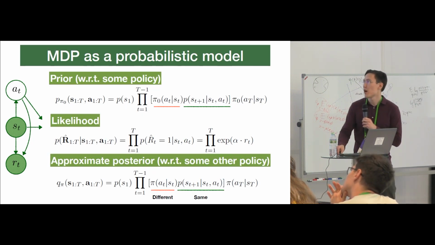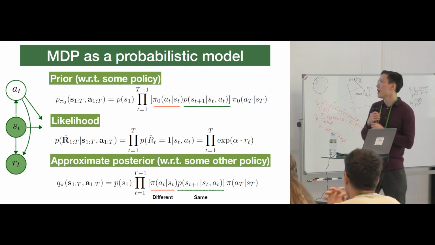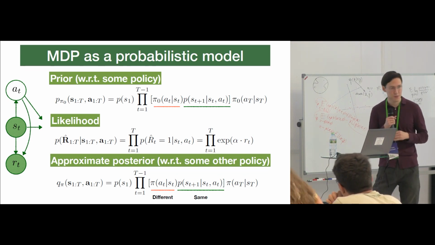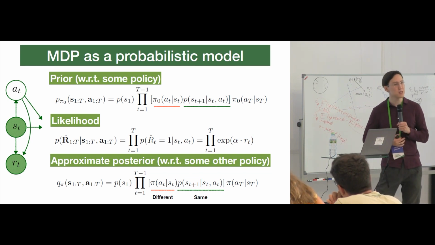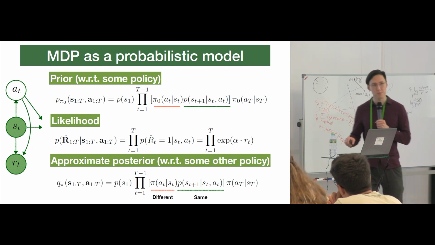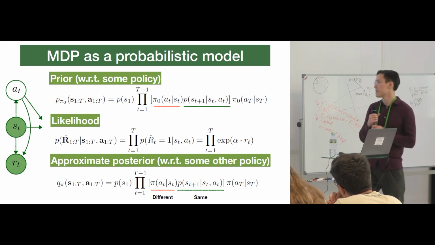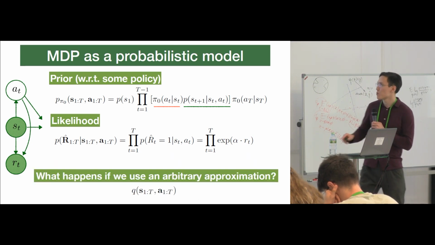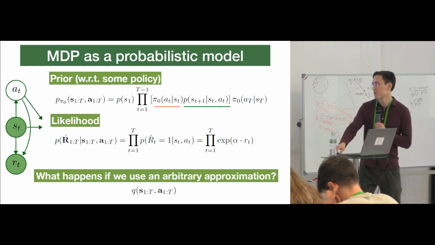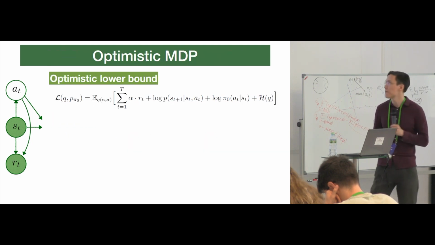And a natural question to ask, which someone actually asked during the break, is: well, why? The whole construction looks a bit artificial. It is fine that we have a prior of this form and a likelihood of this form, but who said that the approximate posterior has to be factorized in the same way as the prior? Usually we think that if we have a richer family of approximate posteriors, we can only get better values of the lower bound, and we should not restrict ourselves unless there are serious reasons for that. So what will happen if in this variational lower bound we use an approximate posterior that does not have this form, that is just a completely arbitrary distribution, as long as we can model it?